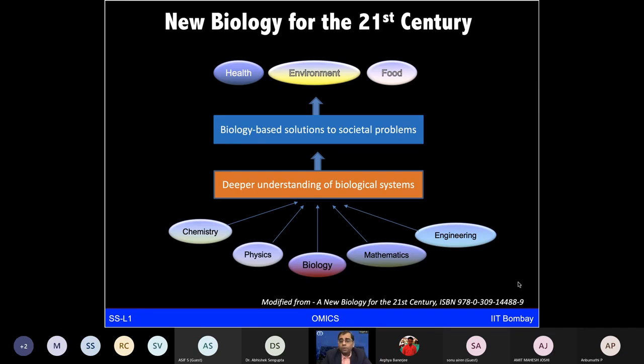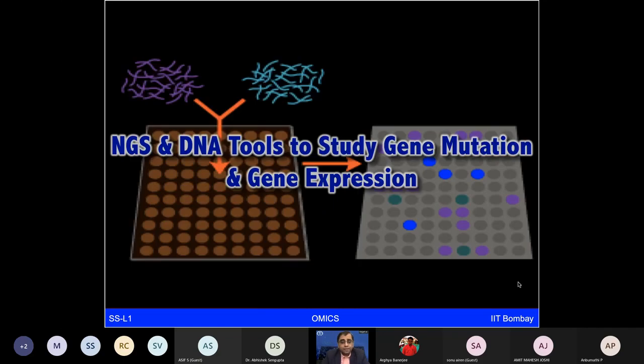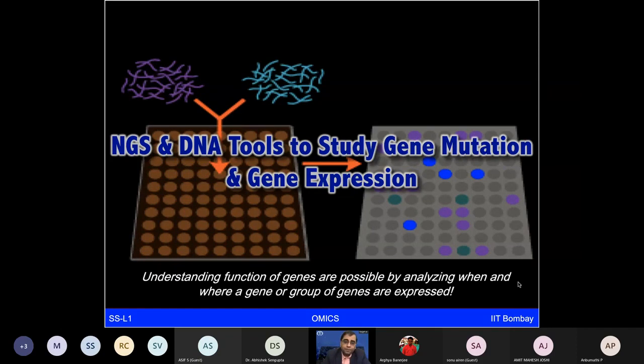So we are talking about a paradigm shift in our thoughts, how the engineers and biologists used to work very much in isolation, but now we are looking at a new group of scientists who are working very closely on the problem and trying to bring different interdisciplinary approaches. So in the next segment, I will give you some flavor about how some of the recent technologies like next generation sequencing and DNA tools are actually being used to study various mutations in our genes, or how different genes are expressing, and that information could be important for healthcare.